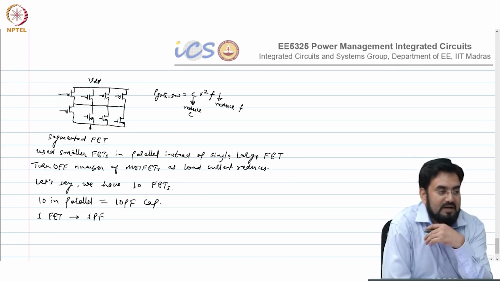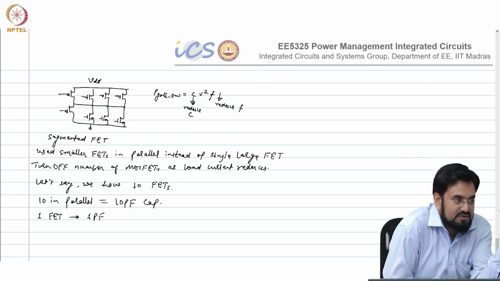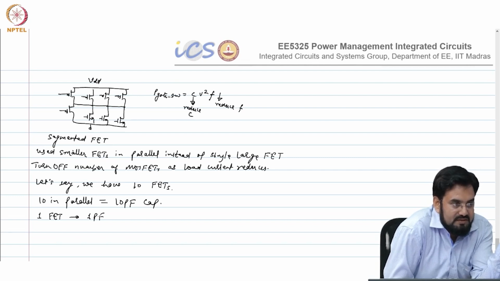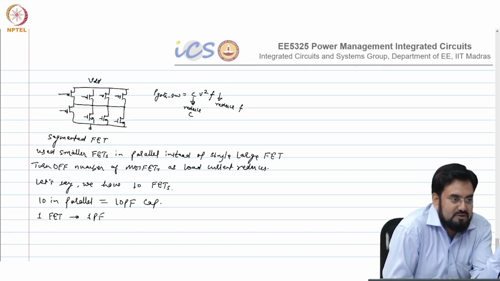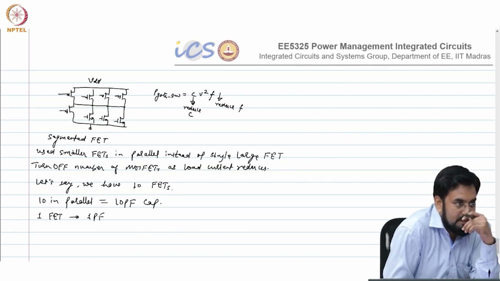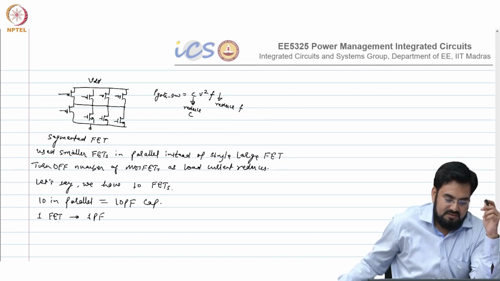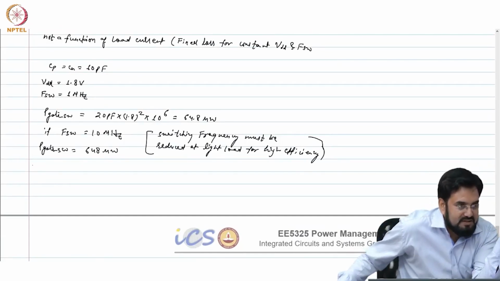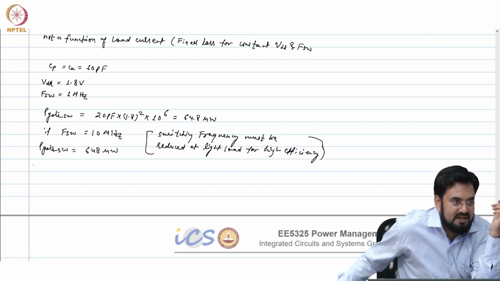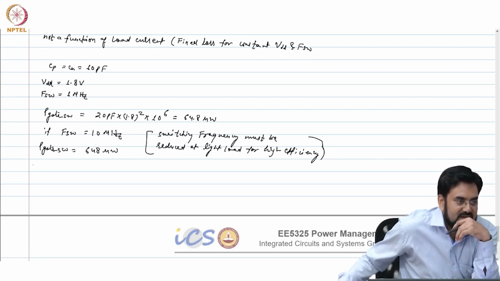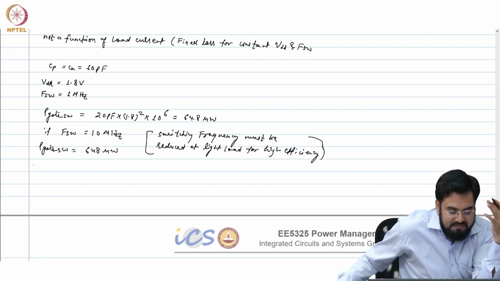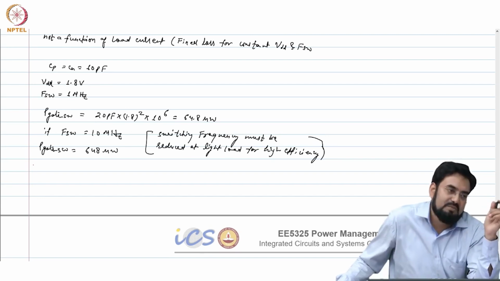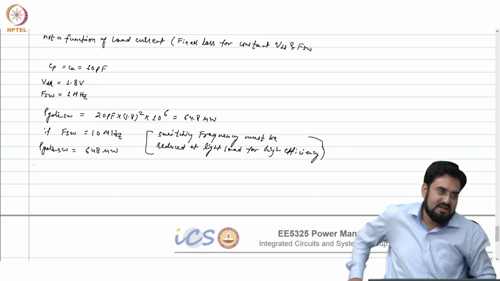So at lightest load, let's say I have only one on, so you have reduced your power consumption by 10 times. Okay, and if you reduce the frequency also by 10 times, then you get 100 times advantage in the power reduction. Okay. Another way, you reduce the supply, you get a square advantage there. So let's say you reduce the supply by 3 times, you reduce the power by 9 times. Okay, but that makes your design very complicated. So usually we don't use that method.